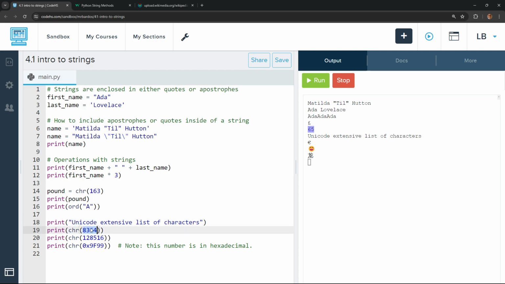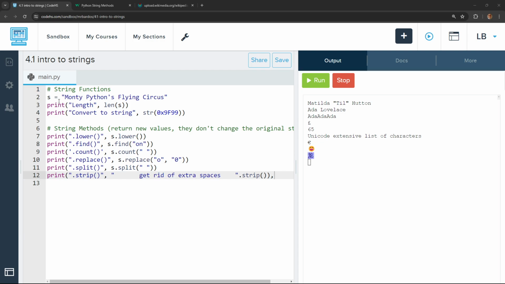If I put this code, that's a euro sign. You can even print an emoji or characters in other scripts. And you notice that this number starts with 0x. It means it's a hexadecimal number. A number that has a letter in it. Yeah, hexadecimal.